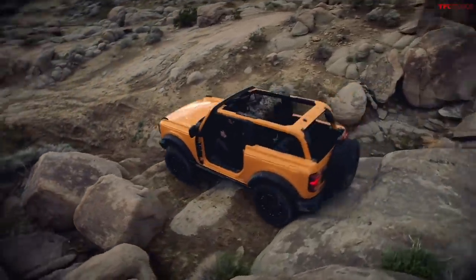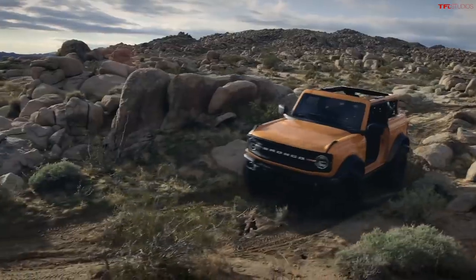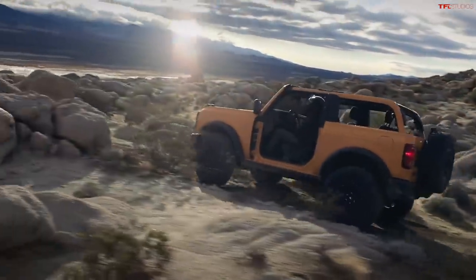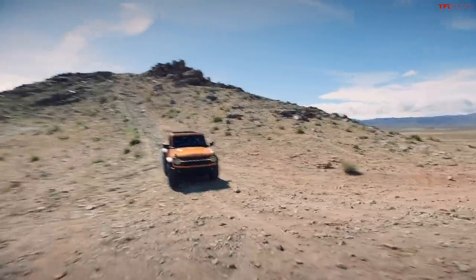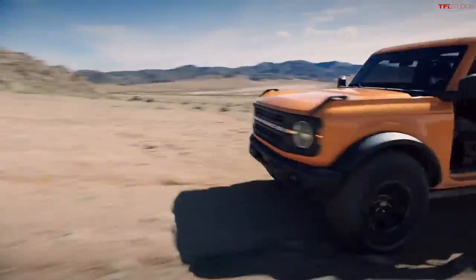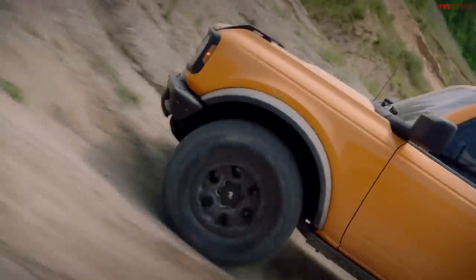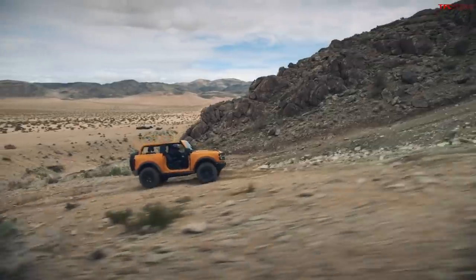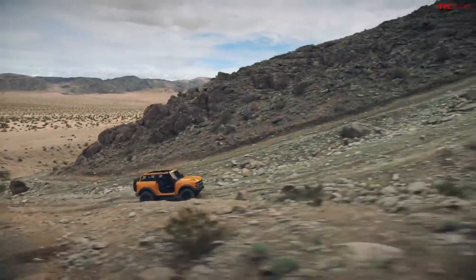I think I just read a thing that the first customer got theirs at the dealership today. Yeah, they started building them like a week ago, but the first run of them is going to be the ones that the dealers get as kind of the show ones, you know, the ones that they can sell. Apparently, this one is actually a customer one. I believe it, yeah. It doesn't mean that they can't build customer ones, but I think a lot of them are going to be the dealer ones. But anyway, you'll start seeing them out there on the road, so I'm sure we'll start getting pictures of them from our great viewers and listeners.